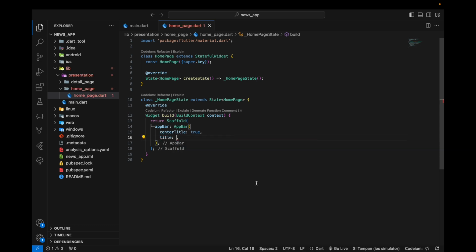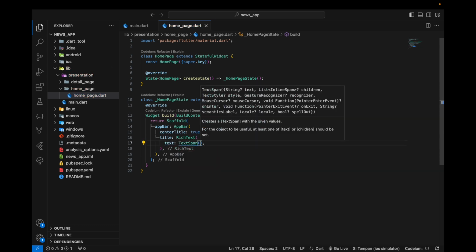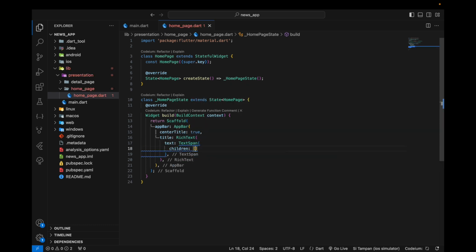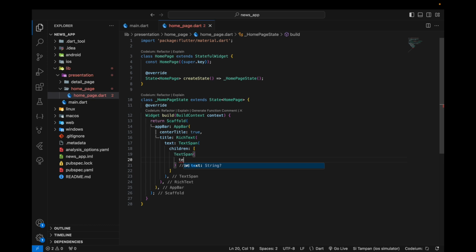We want to write a RichText, then TextSpan, children. Inside this children, we write again a TextSpan. For the text, right here we want to write Warta. Warta in Indonesian means news.